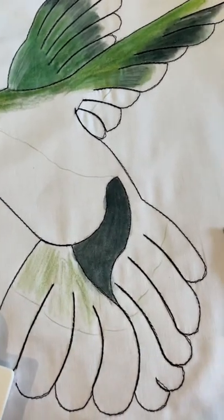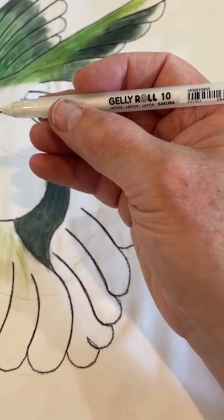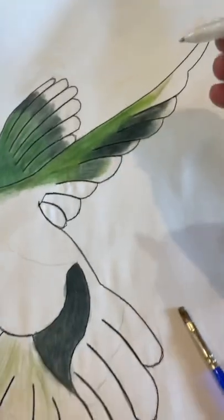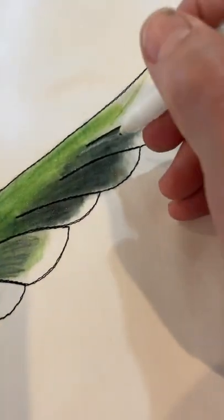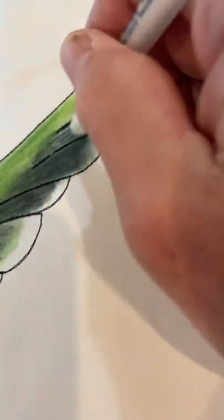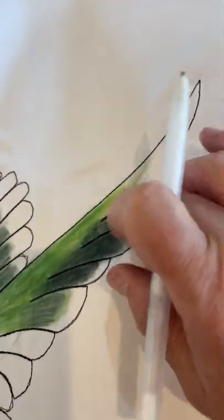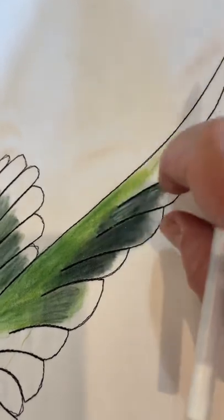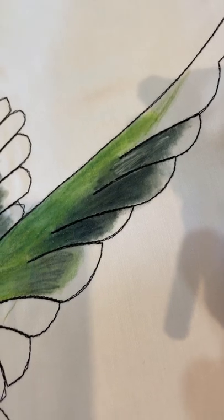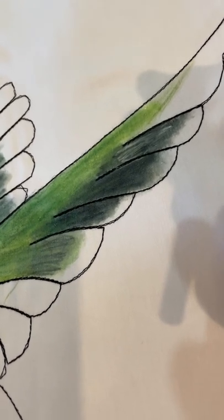The very first thing I'm going to show you is using what I call affectionately the boo-boo pen. It's nothing more than just a white jelly roll pen with white ink. I'm going to zoom in here real quick and show you what I've already started, which is putting just some dashes of white ink and immediately rubbing my finger over it to try to blend it in. You could also try to use a paintbrush, but by the time you pick the paintbrush up and go to rub it over the gel pen, it'll be dry.